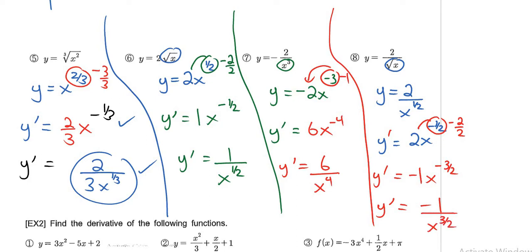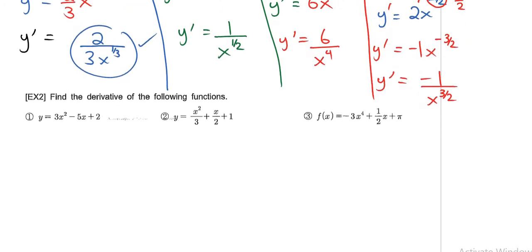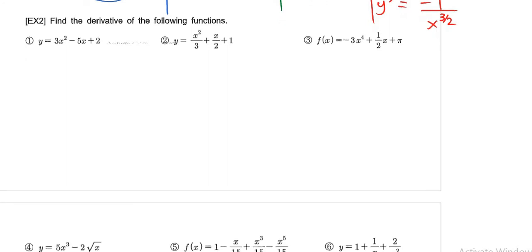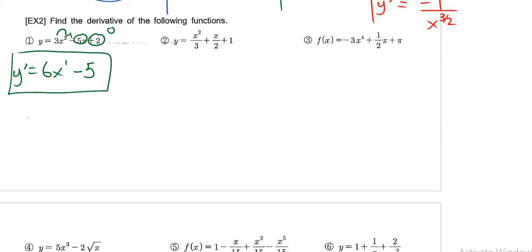Alright, let's move on to example number 2 now. So sometimes taking derivatives can be very, very quick if you understand the rules. Okay, so for example number 2, question number 1, I don't see any problems with this, so we can go right into the derivative. So this 2 will multiply with the 3, giving you a 6x, and then you subtract 1 from the power, so 2 minus 1 is 1. If you apply the power rule there, it's going to be negative 5, and the derivative of a constant is going to be 0, so your final answer is, let me just rewrite this as 6x minus 5. So that's your final answer for that one.